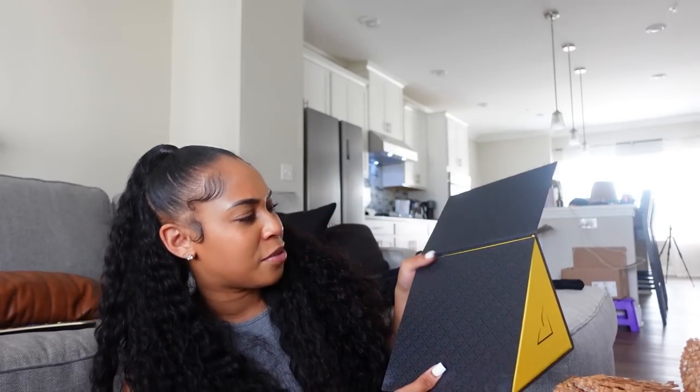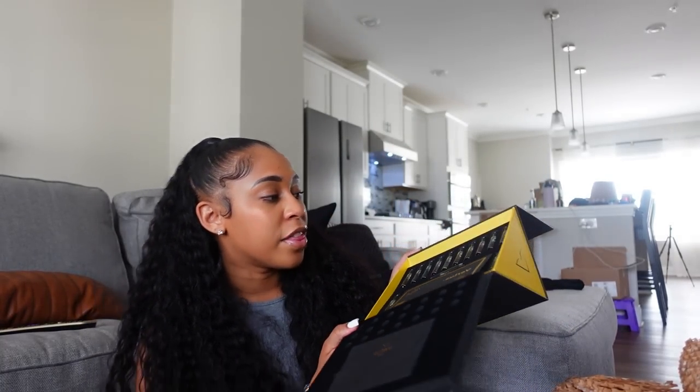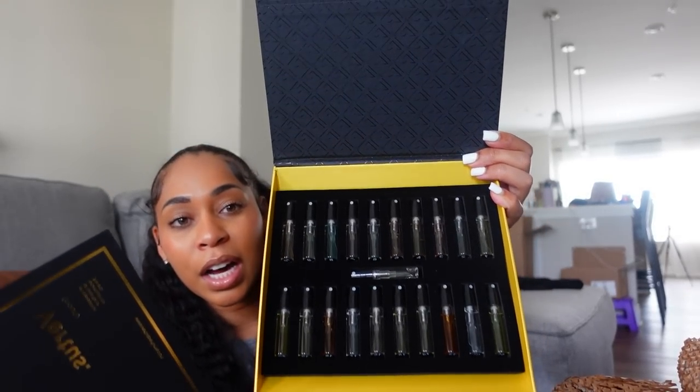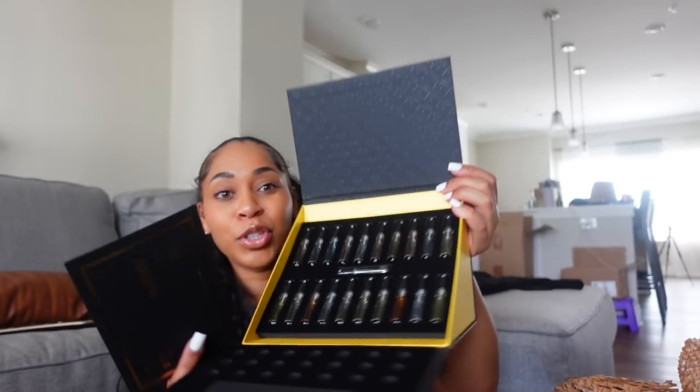Paris. Is this a full size scent? This is what they sent me. So each one has a ton of samples. So I have to go through all of these and figure out which ones I absolutely love. I'm gonna be here for hours. More. There's so many. My nose is going to fall off. Hopefully in a good way. So when I pick which one I like, and they end up sending me the full size, maybe next vlog I'm gonna have some perfume recommendations for the summertime. As you know, pretty girls love to smell good, period.